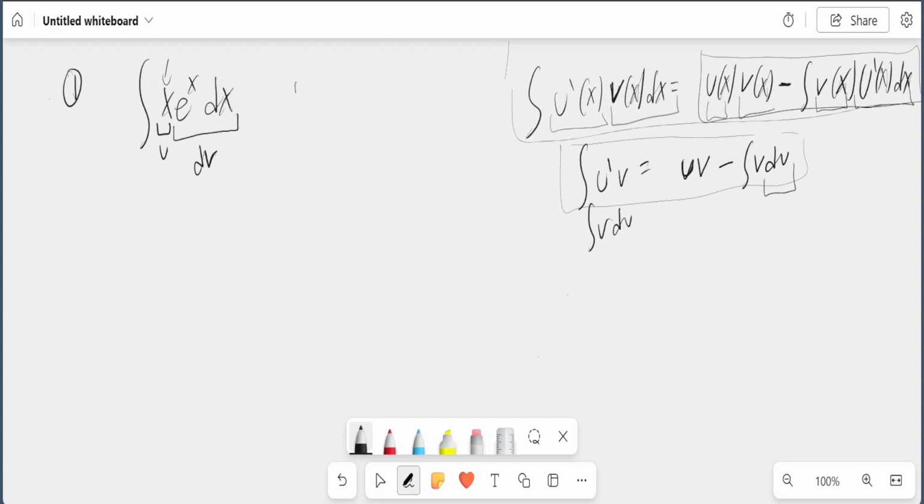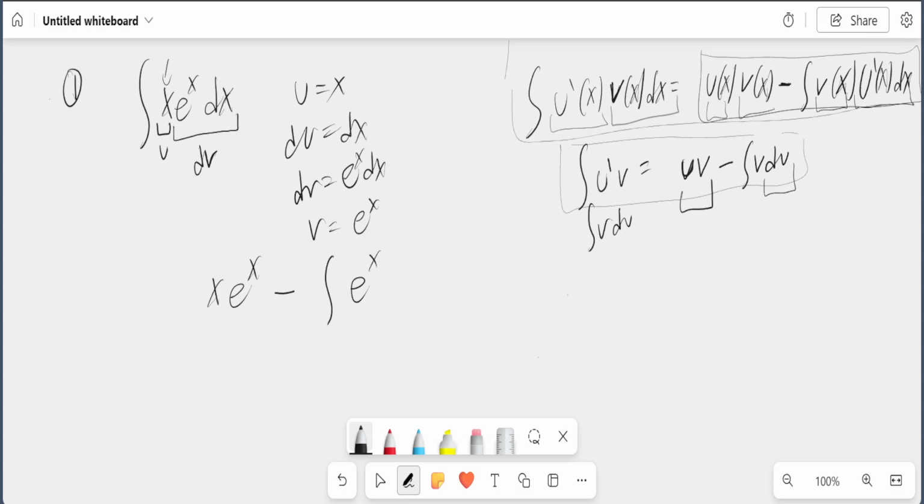Yeah. So du is equal to dx, dv is equal to e to the x dx, and v is equal to e to the x, right? So then that's uv: x e to the x minus the integral of v du, which is e to the x, du is dx. And the reason I chose x for my u is because now it boils down, so we get a simpler integral when we convert it.